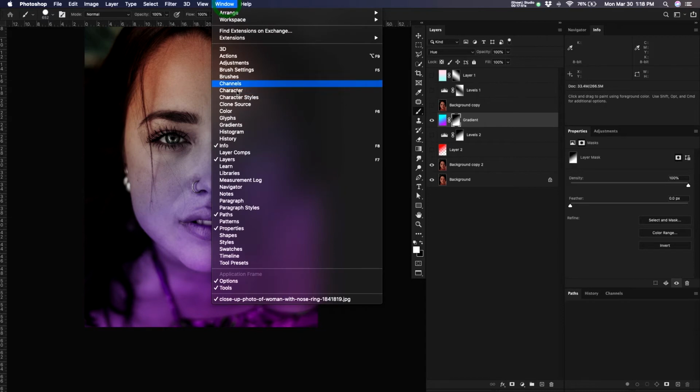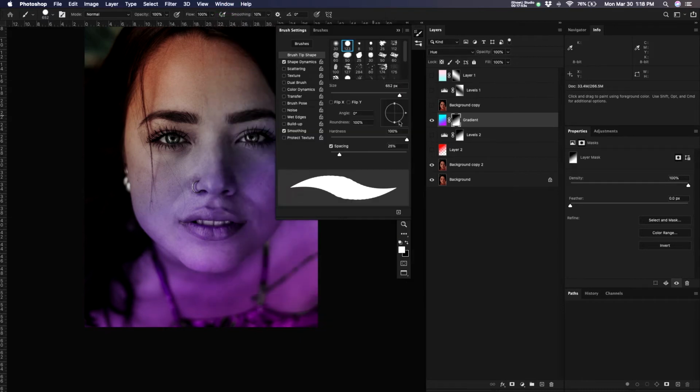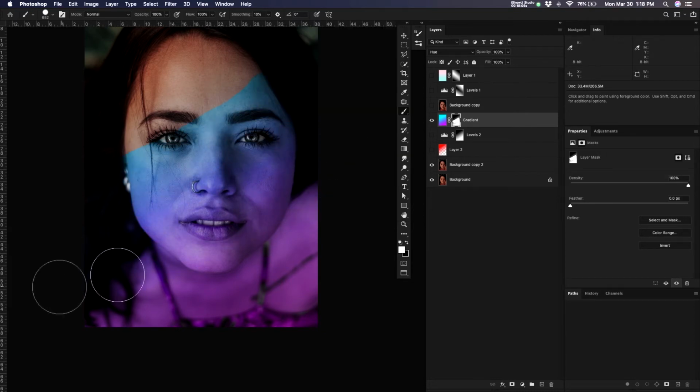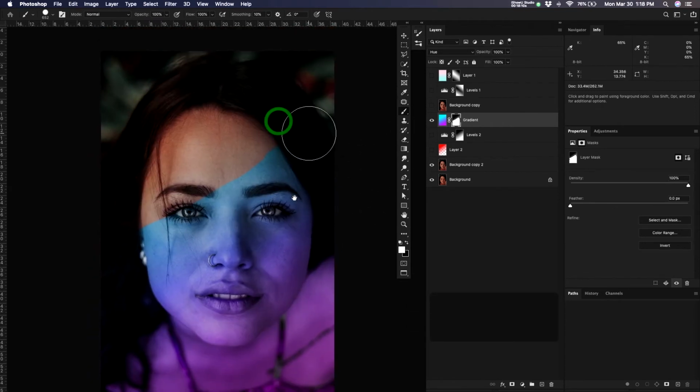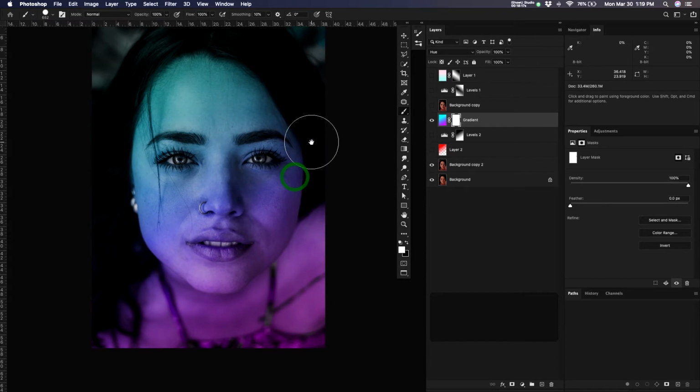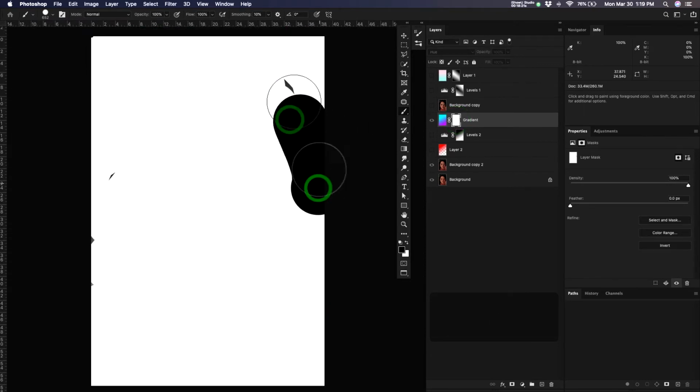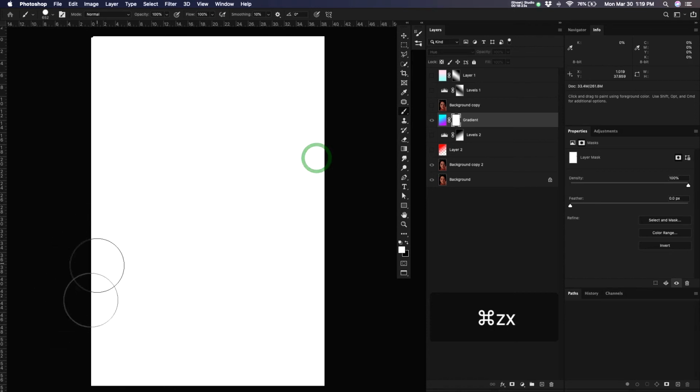I'm going to go over here into my brush settings. You see this little jagged edge that's happening? It's controlled here by my spacing. See, even all the way down here into the purples, it took some of that color off because I was using that gradient selection. And notice how it went away here. Still got a little bit of it left here. I can come in here and clean this up.